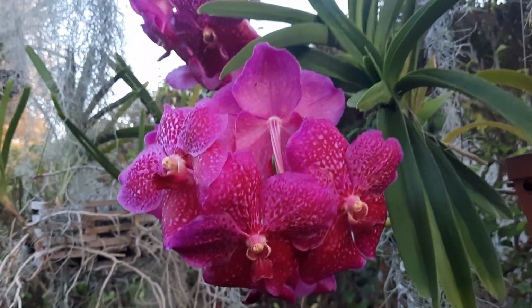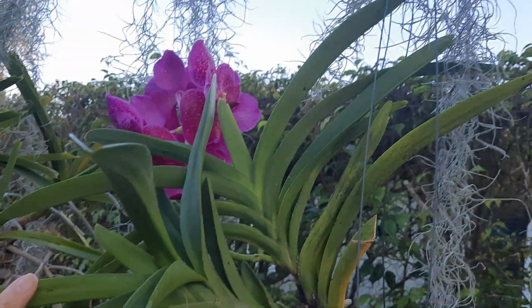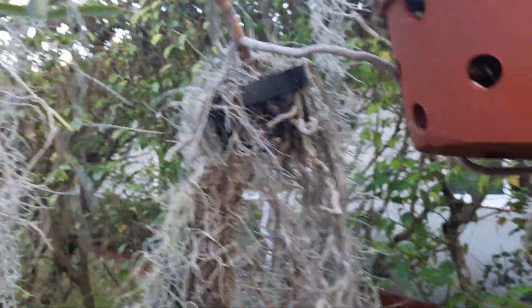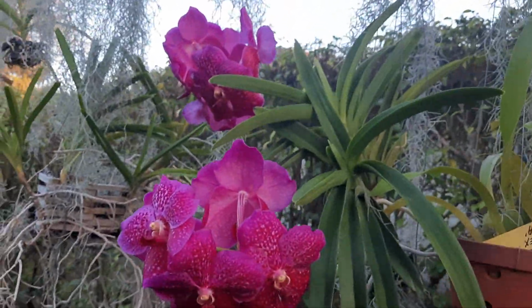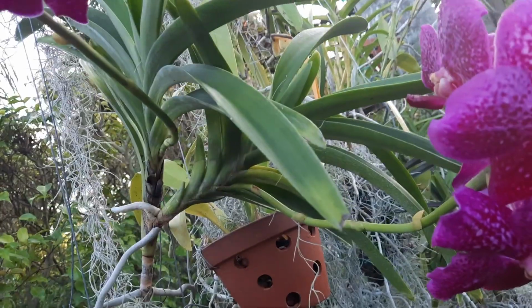And the other one also was a big baby from Home Depot a few years ago. She grew Kiki. We talked about her in the last video. Look at the roots. Oh, this is another orchid mounted here. But her roots are as long. And you know, they come in the bag with teeny tiny roots. Now look at her massive roots. I don't even know how to fit her in. And this time she gave me 2 flower spikes, mama and the baby. Well, baby is about the same size as mama now. So it's 2 orchids in one now.